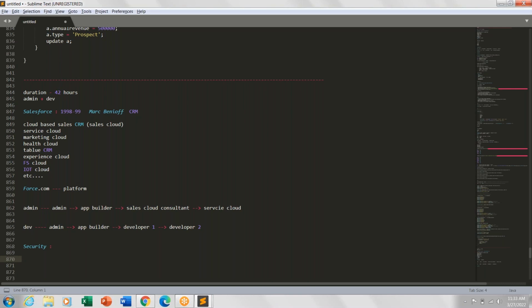Okay, sounds good. Okay, so we'll take a quick break, guys. I'll give you 5-10 minutes, just to digest whatever we have talked about for almost an hour. Once we are back, we will see how Salesforce looks. We will log into a Salesforce instance, and then we'll see how we can browse through Salesforce and do stuff. So I'll be back in maybe 5-7 minutes, and then we'll continue. Until then, if you have any questions, please feel free to compile them and we'll answer them. I'll be back.